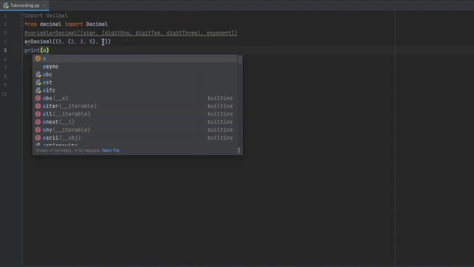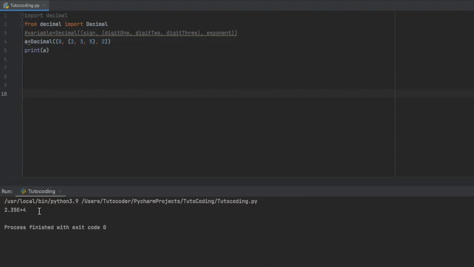Let's try it. That's it. So, our digits are 2, 3, and 5. It is 235. The exponent is 2. The final number is 235 multiplied by 10 to the power of 2. It is equal to 2.35 multiplied by 10 to the power of 4.